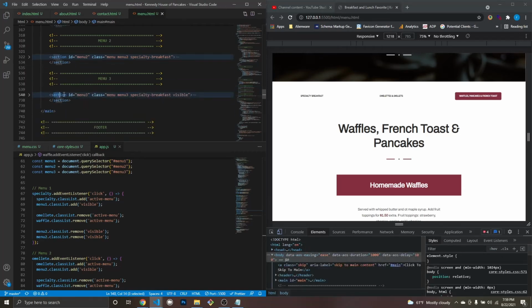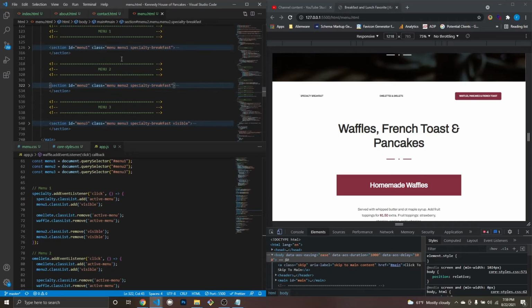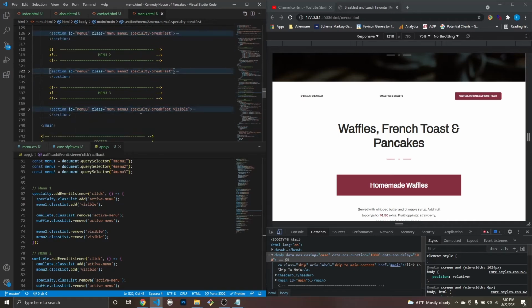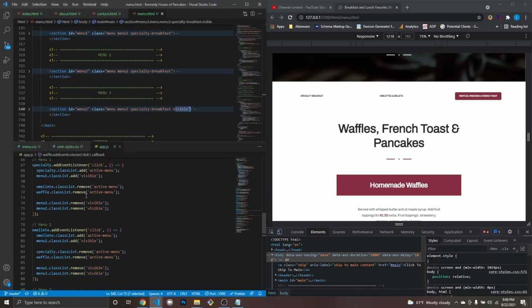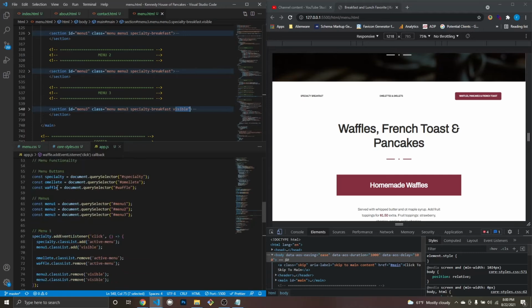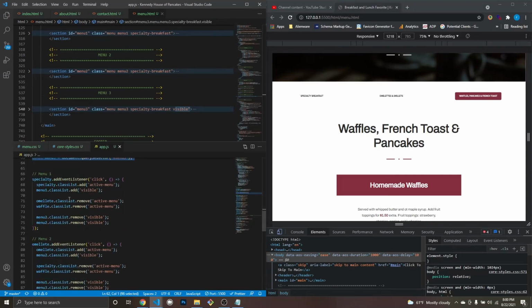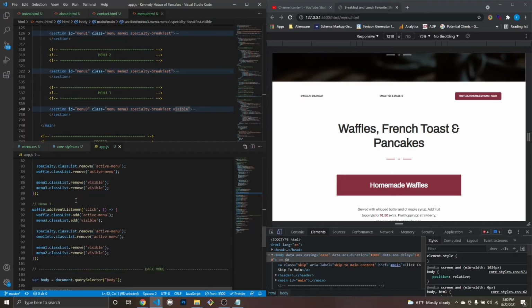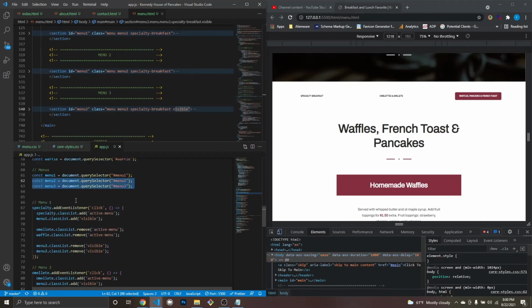I put them in IDs, and I give them a uniform class, and then I give them their own little classes to target, and then I make them invisible, and then I add the visible class and tell it what I want it to look like, and then I use JavaScript to grab everybody into variables, and then I just add and remove those classes as needed.